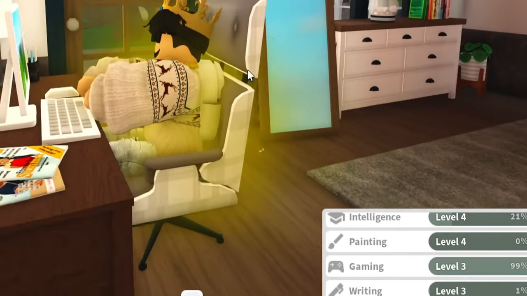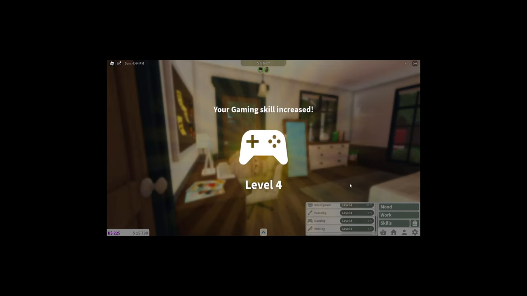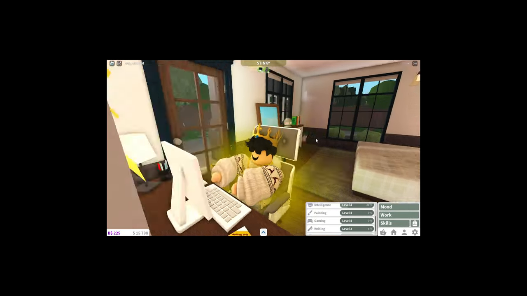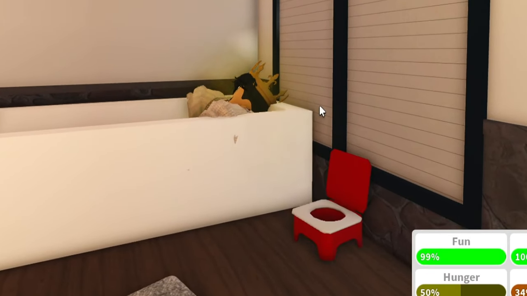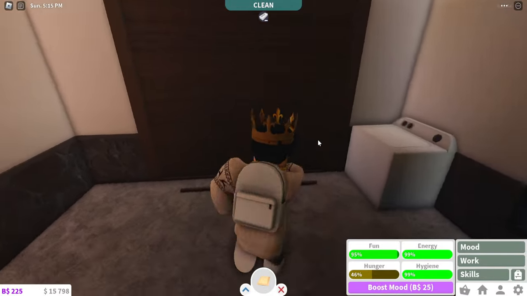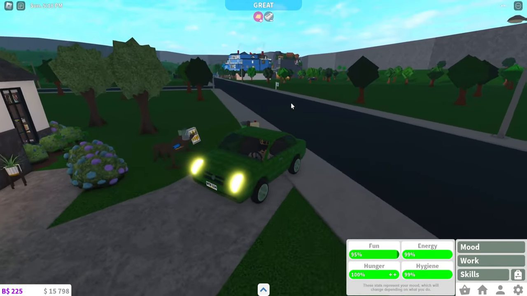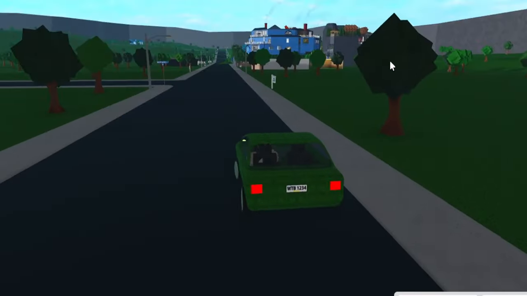All right. As you can see, I'm very stinky. It's been some time and we're about to get level 4 gaming skill. Wow. It's been a while since I've skilled up. Just seeing this little potty toilet thingy, oh my gosh, I'm so emotional. But it is time to leave. Time to leave the home. Which is why I really hope one day in the future, we get RV campers or some sort of car that you can put furniture in and sleep in.